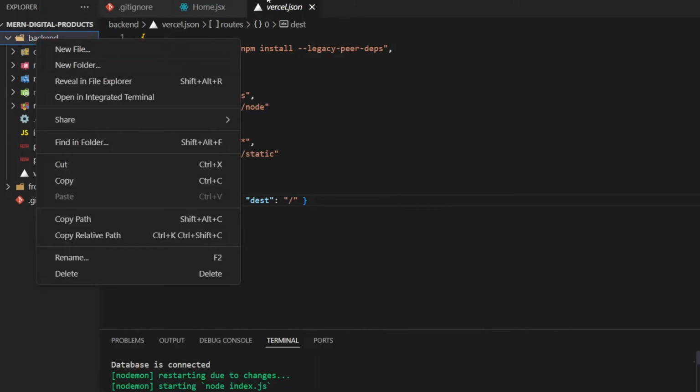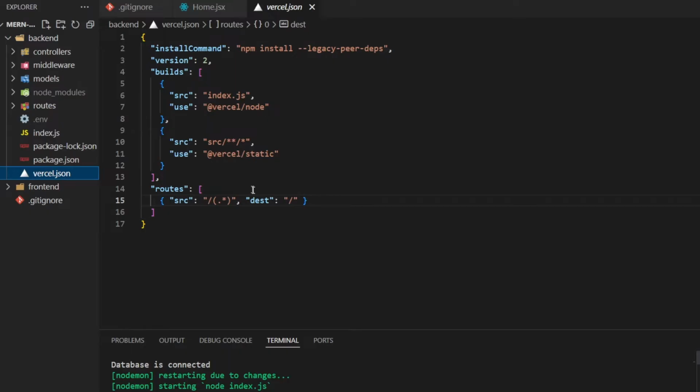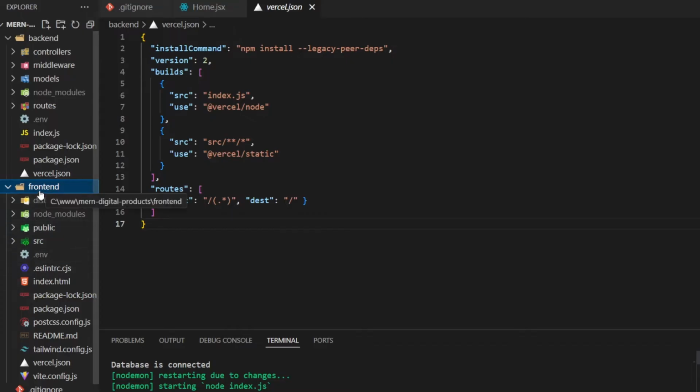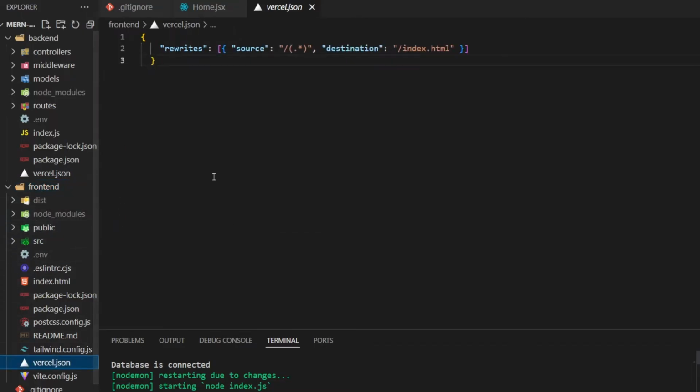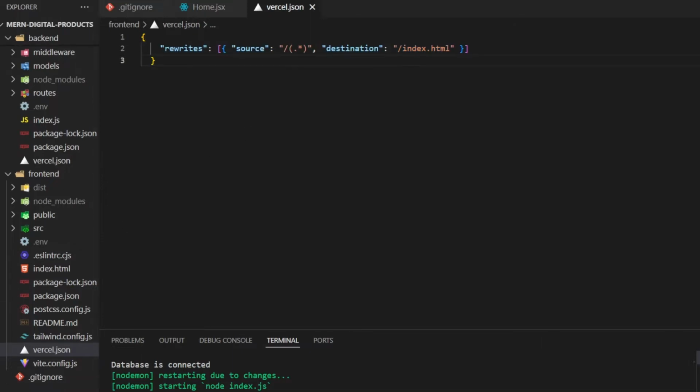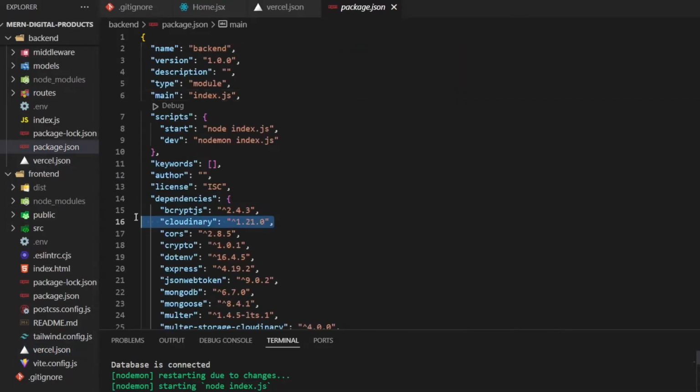You will name this file vercel.json. After you create this file, you will insert this, because it specifies for Vercel where our index.js is in the folder. Then we will go into the frontend folder, and there we will also create a vercel.json. But there we will insert just a rewrite, with source and destination to index.html, exactly like I have there. In case you fail on deployment, go to package.json and, like I did, change Cloudinary to this version. Before it was some version 2.2, and when I was deploying it, it was failing. Then I lowered the version and it passed.